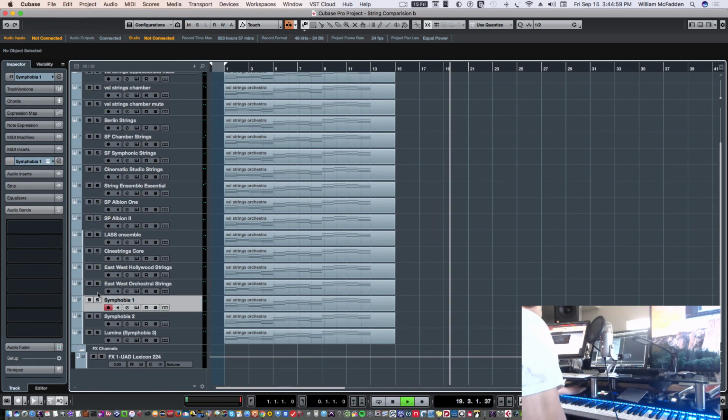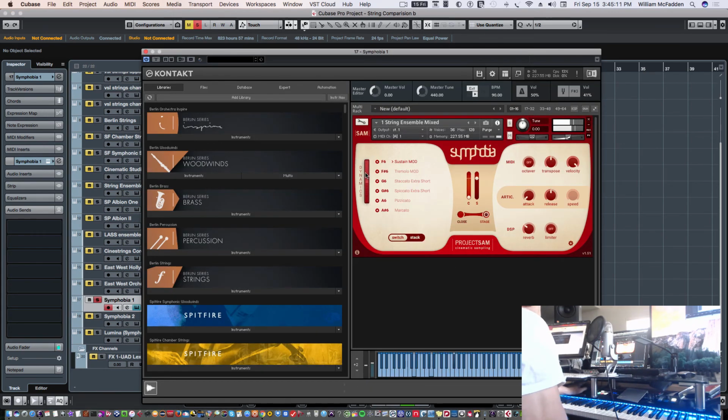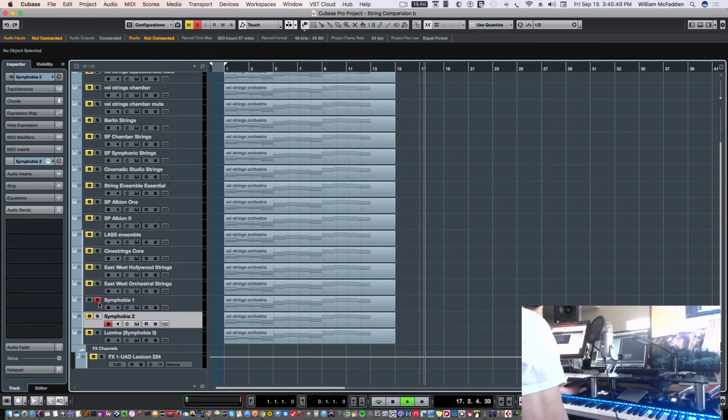And here's Synchron 1, their string patch. There, but you can bring up your reverb. And then we have the Synchron 2 patch for sustained strings.